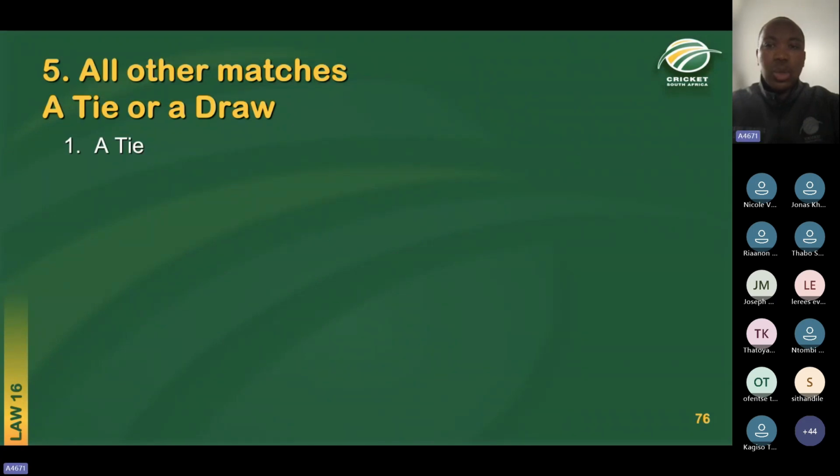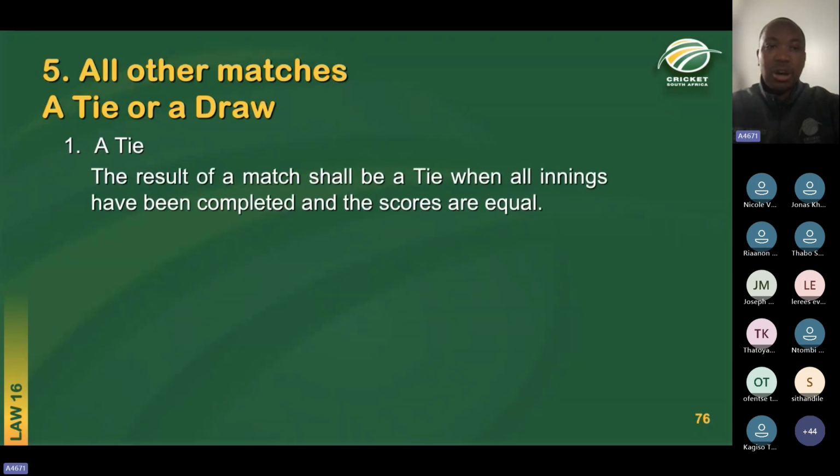So we can also have a tie in cricket. What is the definition of a tie? Law tells us that the result of a match shall be a tie when all innings have been completed and the scores are equal. The important point about a tie is that all innings must have been completed.